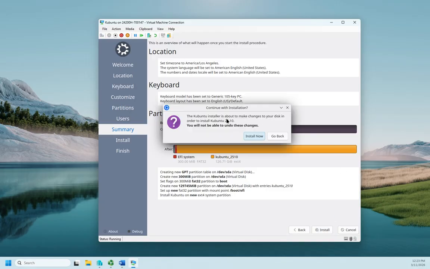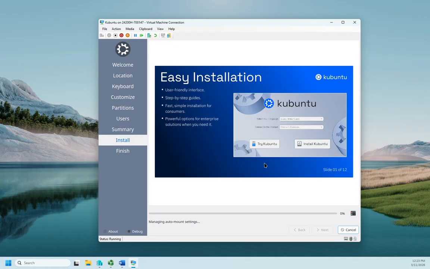It's about to make changes in order to install Kubuntu 25.10. Are you sure you want to do this? Now, this is going to be an issue if you are installing it parallel with another operating system. Since I'm doing a VM, I don't care. But if you are installing this on physical hardware, parallel with your Windows installation, yeah, double check and make sure you've got everything right before you click Install Now. So, just like Ubuntu, we're going to do a series of splash screens here as we roll across in our install.